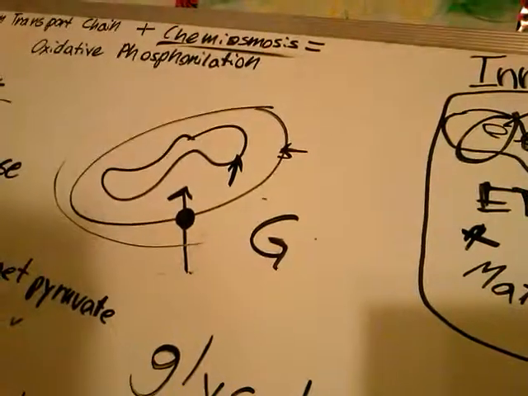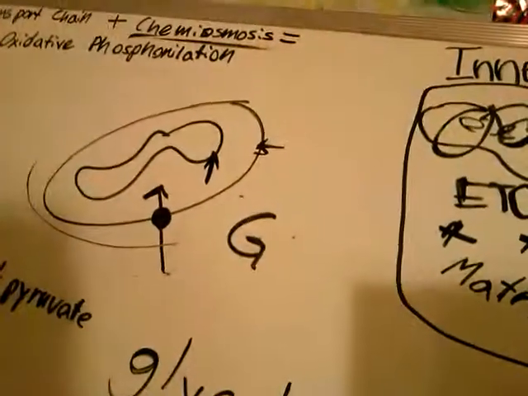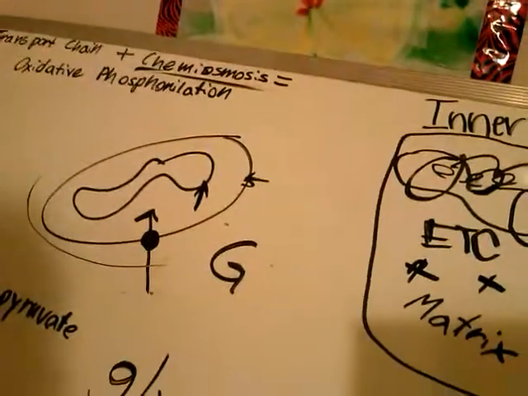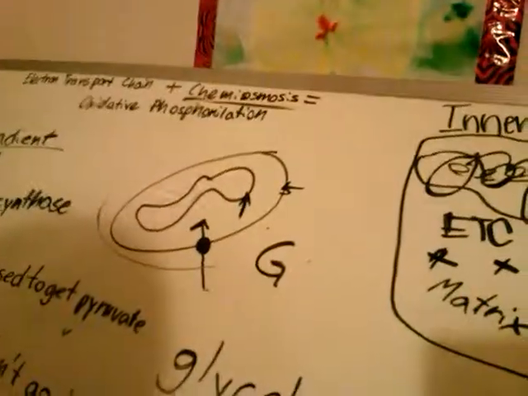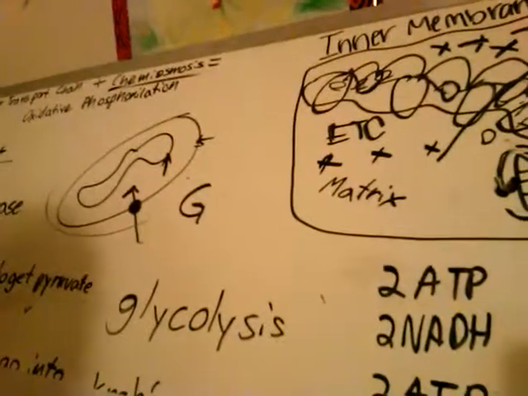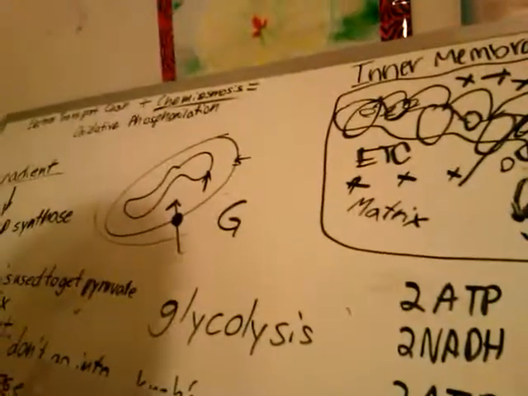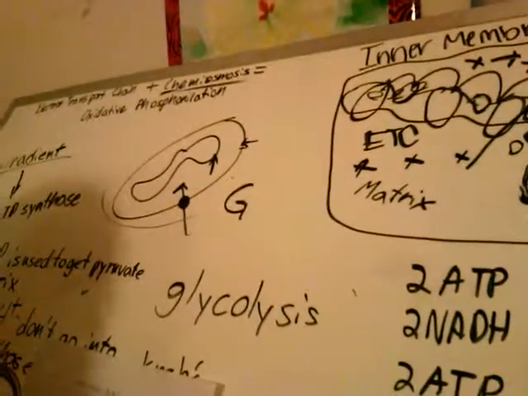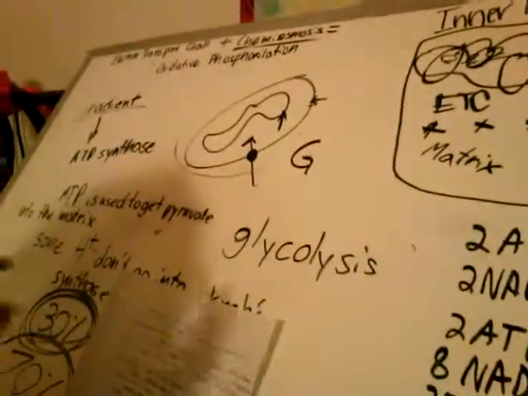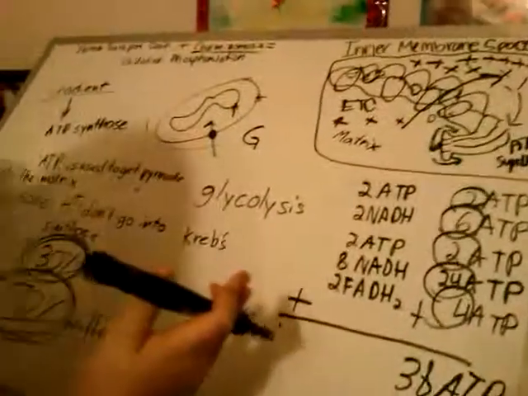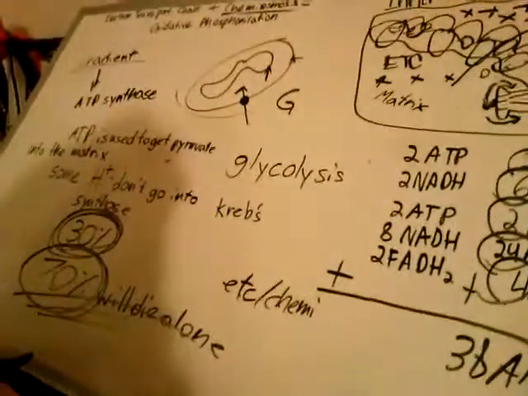You need a cage for all these puppies because protons like to bounce around. They're like little puppies and they need to be caged in this little reservoir. So they got to stay in there. And that is why the design of the mitochondrion fits its function. Woo! That, my friends, is the end of how we breathe. Respiration! Whoop, whoop!